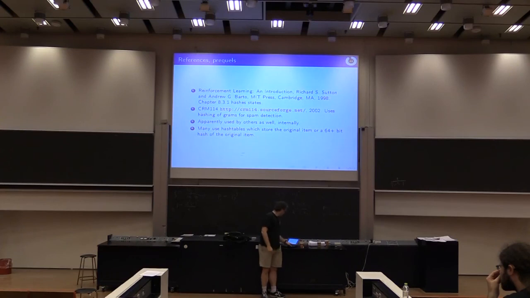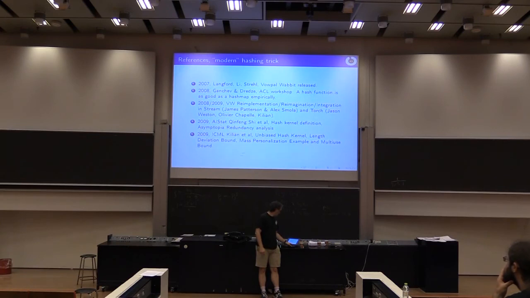Okay, so there are some references in the notes about uses of the hashing trick and where it's published. This one has the unbiased, the why you want a signed bit in it. This one discusses why it has a Bloom filter-like structure on the important features. And then there's, of course, the Vowpal Wabbit website itself, which has hashing built in. There are actually several other open source machine learning systems which now have hashing built in one way or another.